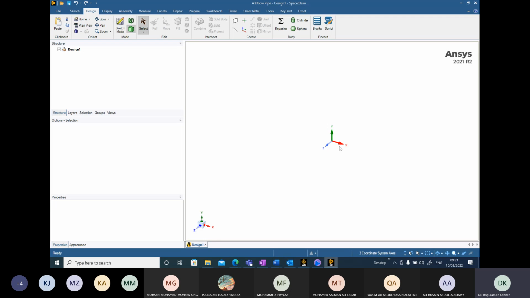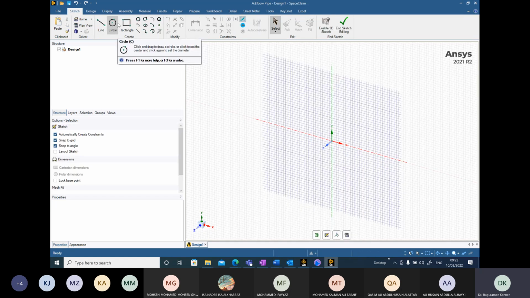Now if you move your mouse without clicking anywhere, you can see your x and y axis are selected. Now move your cursor back to the mode toolbox here and click on the sketch mode. That's it. Now we can see the sketch tab is automatically selected. My x, y axis is selected for creating any sketch.